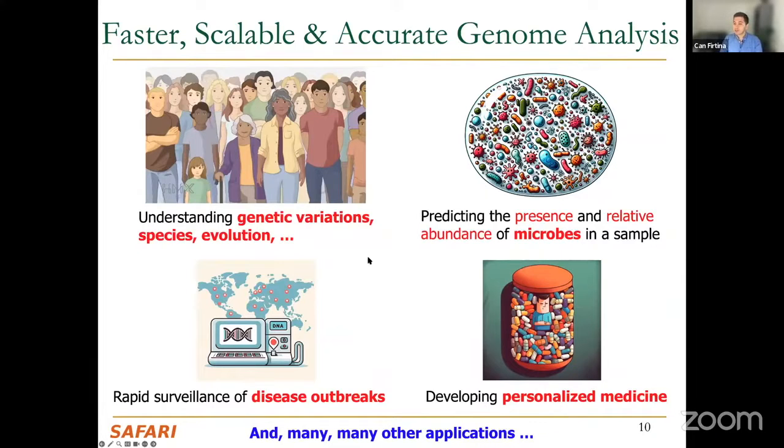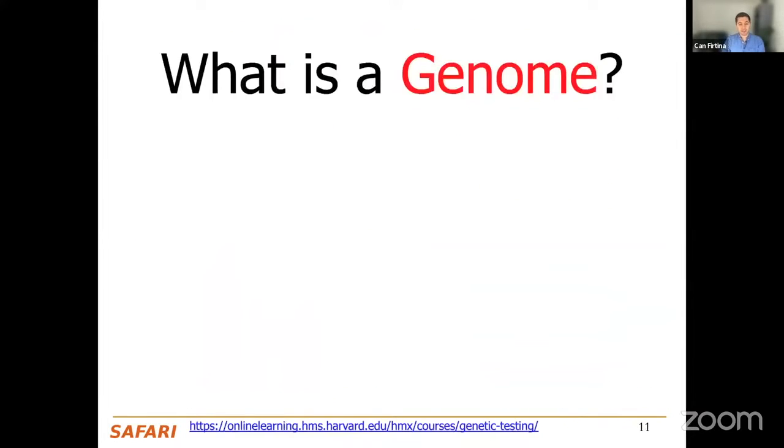And an accurate and fast analysis is also important for developing personalized medicine, because as you may imagine, it would be much more efficient and much more, let's say, precise if you could prescribe a medicine that's extremely tailored for each individual, right? Such a medicine has the potential to improve the quality of life for every individual in different ways, tailored for that particular individual.